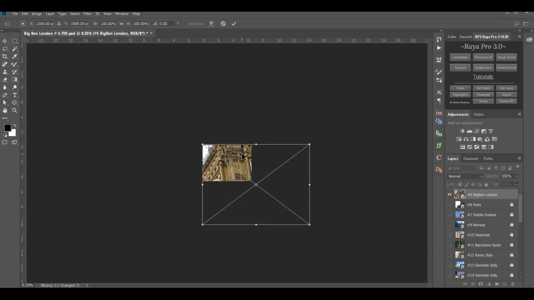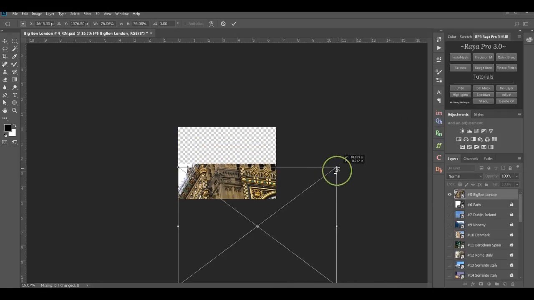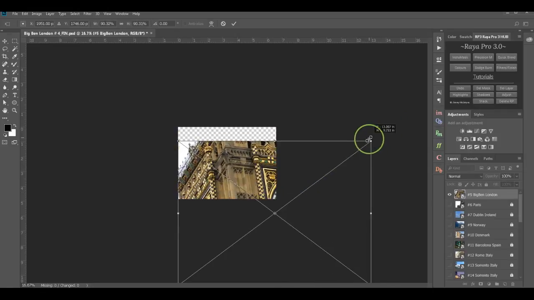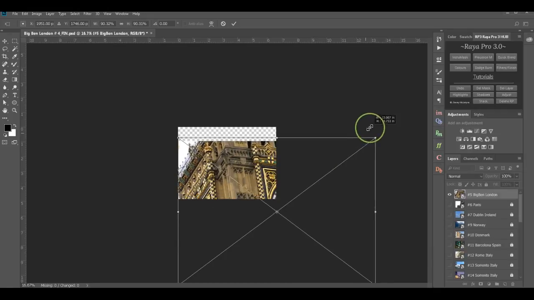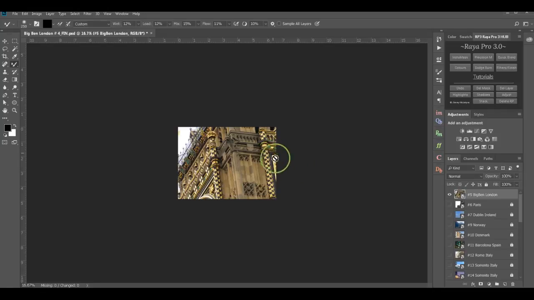Watch this. This is my Control plus, because I want to make it bigger for you so that you can see exactly what's going on. Sorry, I don't know what's been going on with my computer lately, but it's just dragging. I know I've got a lot of tabs open and stuff like that. So you see this here? That's the center of the box. So if I were to push Shift and then move it like that, you see it's constrained on that, but it's not going where I want it to go, because I want it to go within this box, right? So I can just hit Enter and then Control Z.